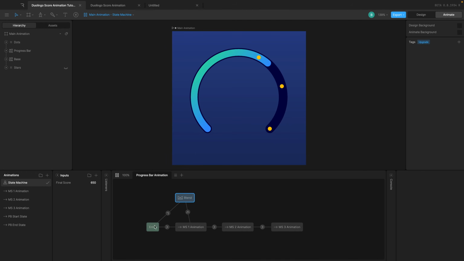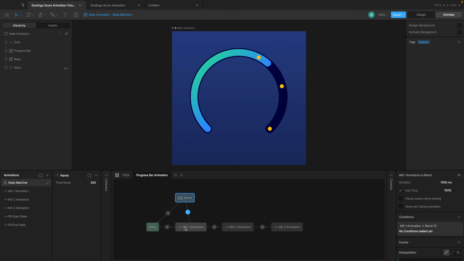Because what's happening here, if you see here, it is going from the entry state to the MS1 animation. It is playing the MS1 animation and then going from the MS1 animation to the blend state and playing the blend. Now, it actually didn't play the MS1 animation. So to play that, we actually have to say, hey, wait until I finish this animation. So exit after this animation hits 100%. So that's the difference between duration and exit time.